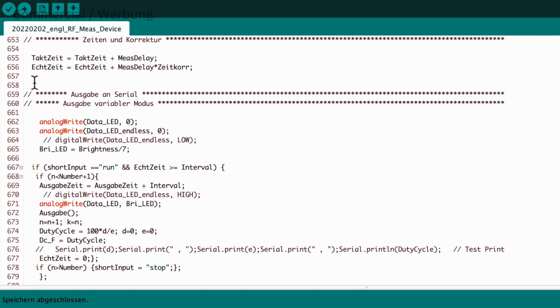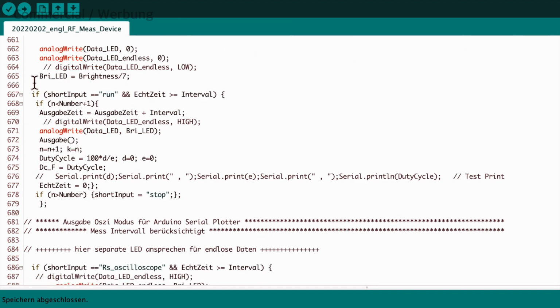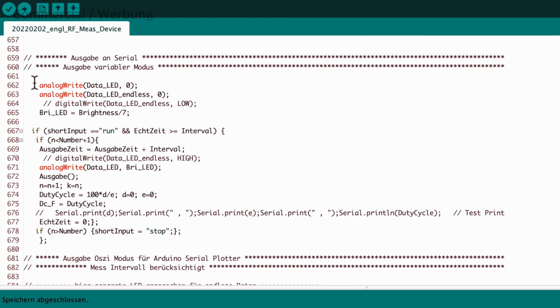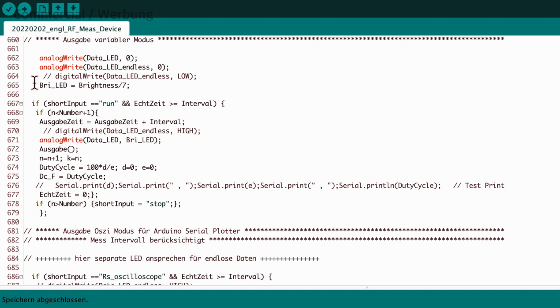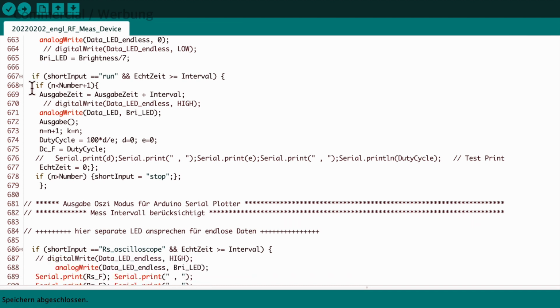We also indicate the current mode by the LEDs that can change the brightness according to a brightness variable. And then we have the actions for the other short commands.